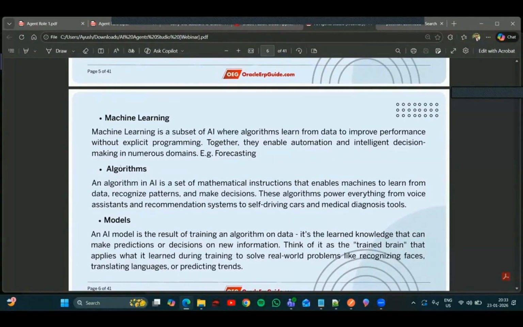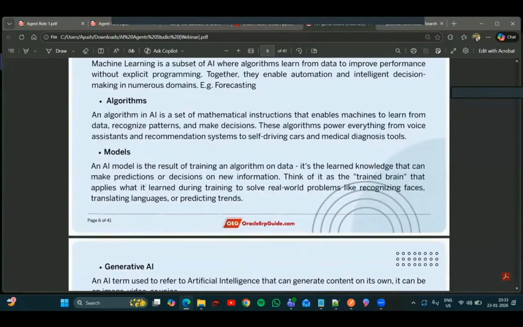So algorithm, we understood, is a basic part of an AI. It's a set of mathematical instructions or a set of rules that the AI model follows. And based on this algorithm, we create models. Models are characterized by the number of tokens used to train the model. The latest models have trillions of tokens. You can approximate a token as a word, as we said earlier.